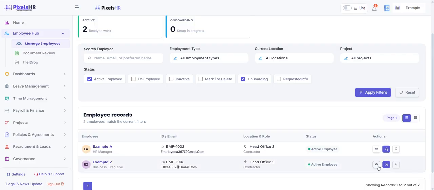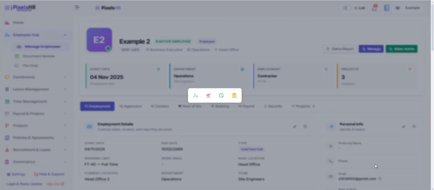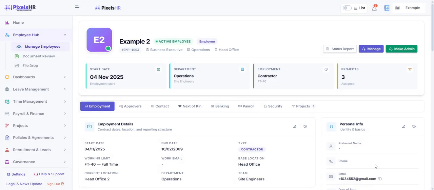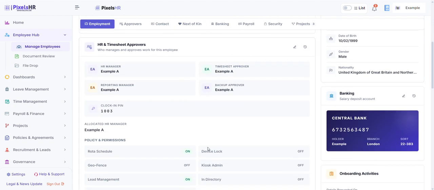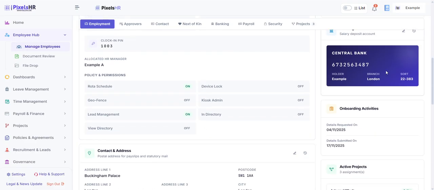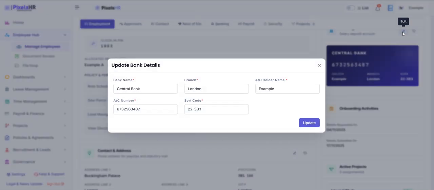Step 1. Complete employee payroll setup before processing payroll. Ensure that all employee information required for payroll has been completed. Open the employee profile and verify the following sections: contact details, HR details, payroll details, bank details, salary details. These details are essential for accurate payroll processing.